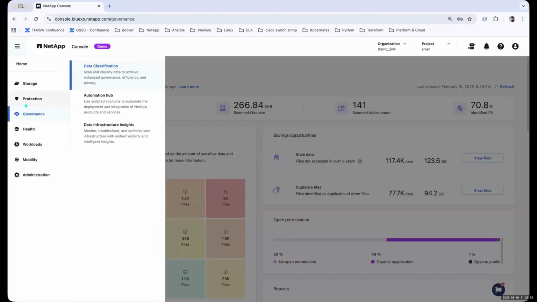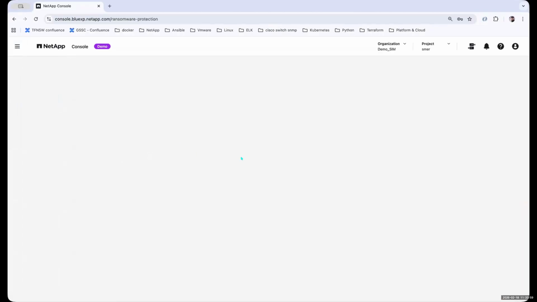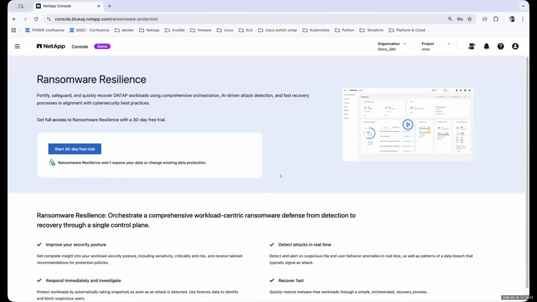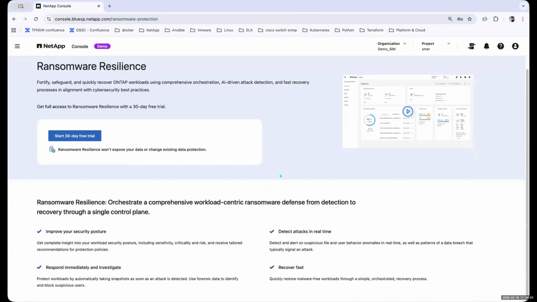Now, the third key focus area for today's discussion was ransomware resiliency. That's where the product is being orchestrated to cover the whole portfolio of services that NetApp has in its ransomware resiliency strategy, because ransomware is not about one particular product, service, or feature.